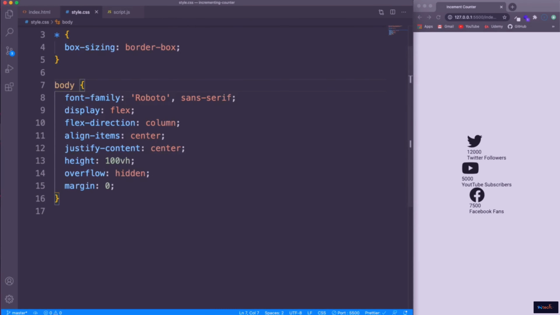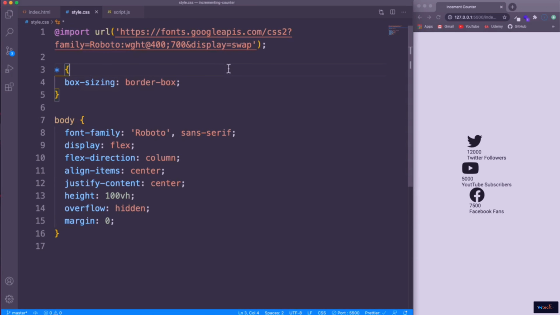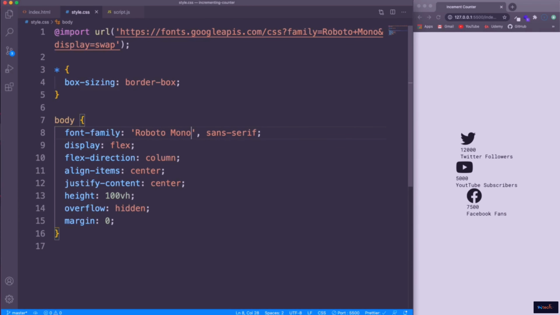Let's go ahead and style this stuff. So the font I want to use is Roboto Mono. So up here, let's say CSS. The family is going to be Roboto plus Mono, like that, and then we'll change the font family here to Roboto Mono.